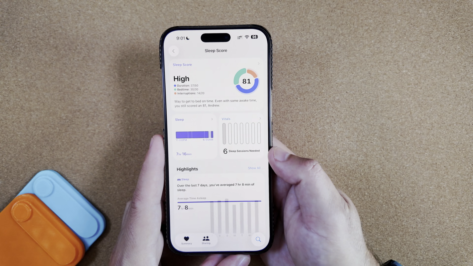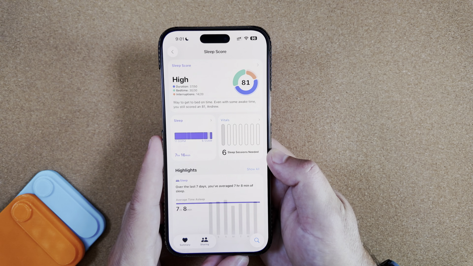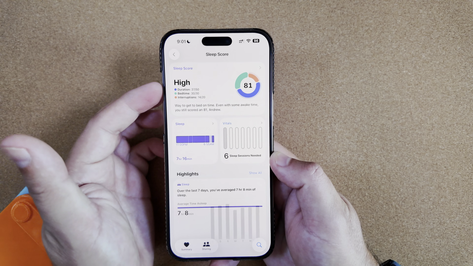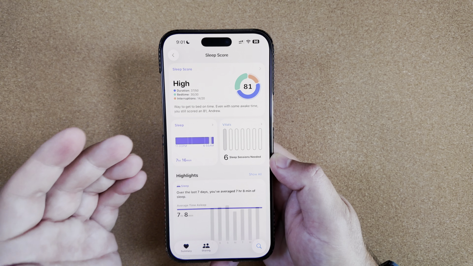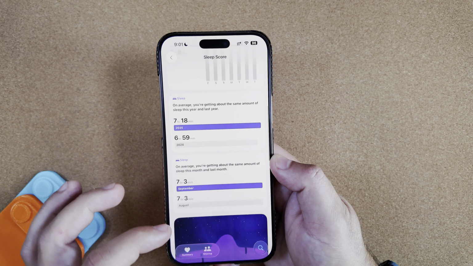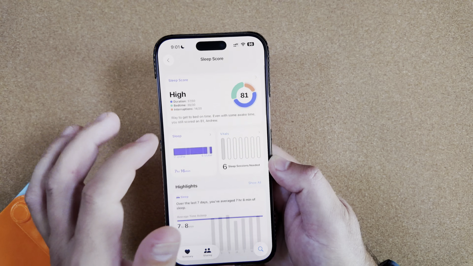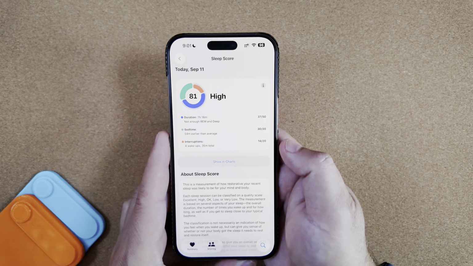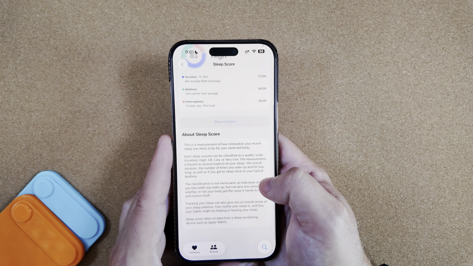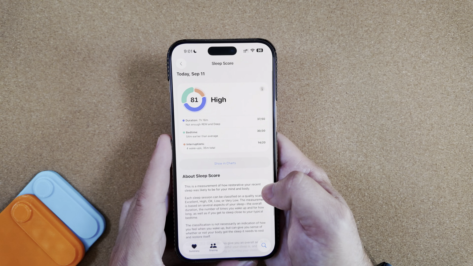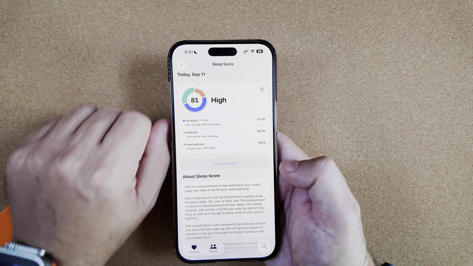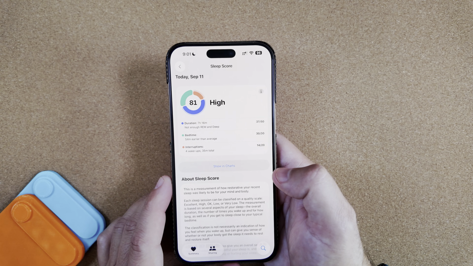For me, I have to customize it, but if you jump into it, you can see exactly where your sleep currently measures. It does break it down for duration, bedtime and interruptions, your vitals, your sleep time and amount. There is a ton of useful data here. I am a huge fan. If you jump into your sleep score directly, you can see exactly what it's measuring, what's about it, and all of that. And then also, hypertension will be available coming with the latest Apple Watches as well.